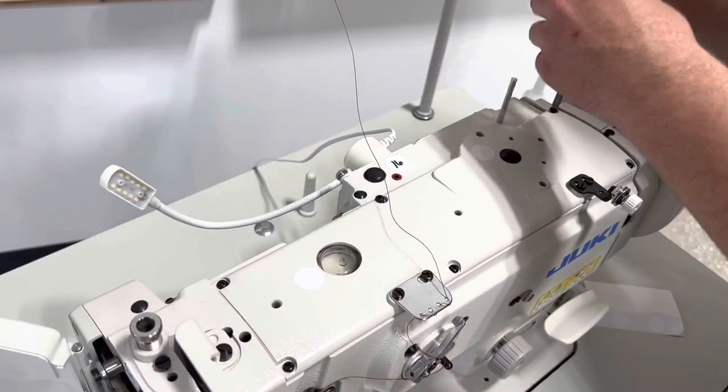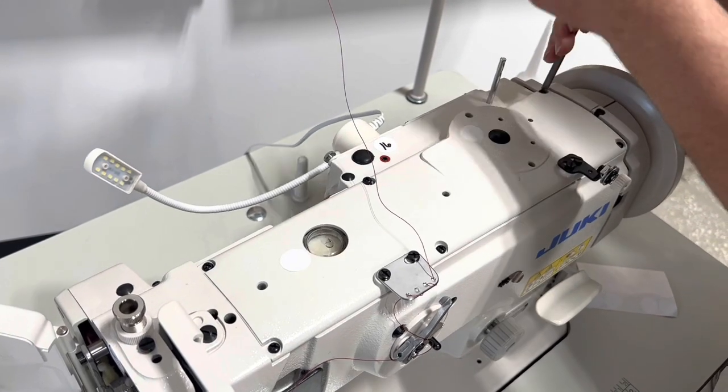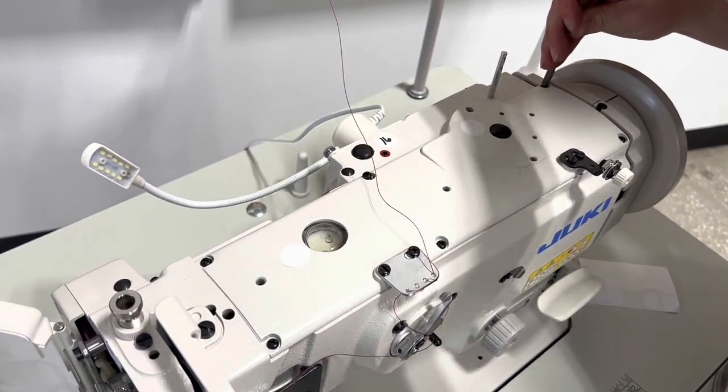So David is just putting it all back together, all six screws. Make sure that you put this baby back together.